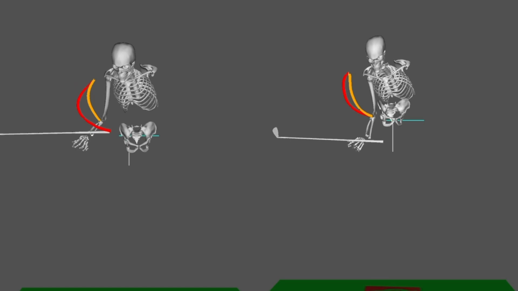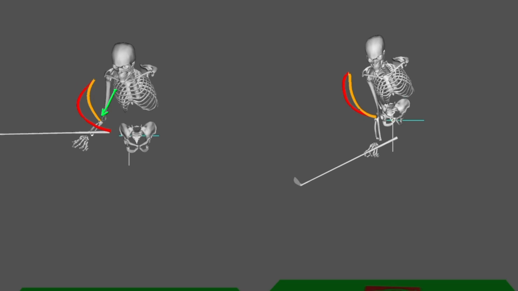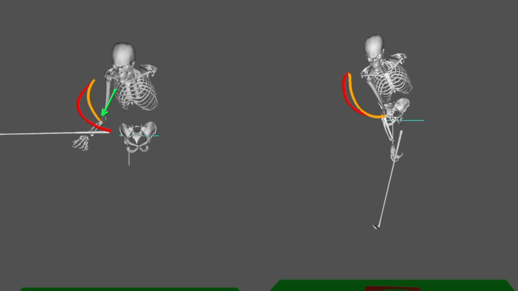On the left hand side, the elbow is still quite a bit away from where it began. We can see that yellow line, indicating the travel of the right elbow on the way down. It really hasn't got back to that same point that it originated from. So if we go back to our elite player on the right hand side, how does the elbow move from there on in? Well, it continues moving towards target and then slightly on an upward curve till we get to around impact and just slightly post impact.